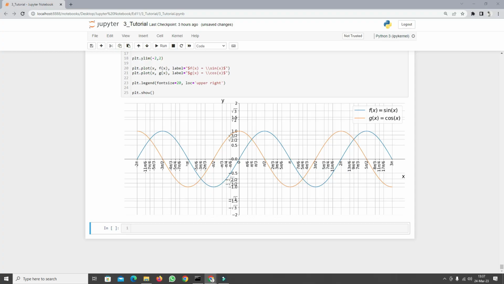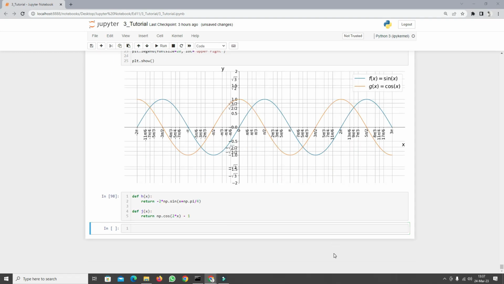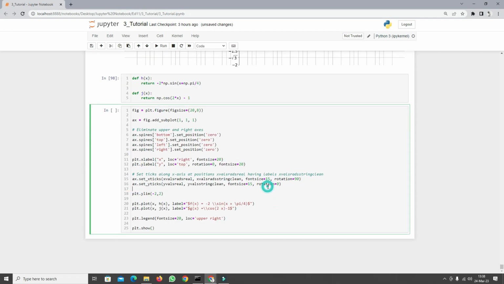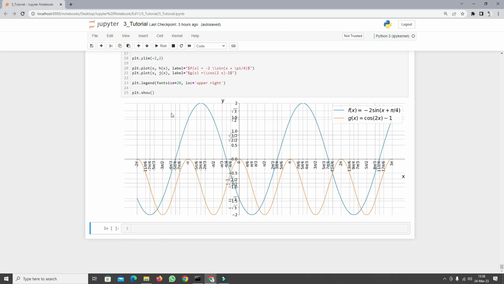Here's another example of a trigonometric function. Let's go ahead and define h and j, where h of x is -2 sine of x plus pi over 4, and j of x is cos of 2x minus 1. And I'm going to now go and plot those on my axes. Okay, and so I'm just going to basically copy, paste, and add another plot to that axis. And so it should look like this. Okay, so that's my code for it. It's really simple. My graph looks really nice. I have an amplitude -2 sine of x plus pi over 4, and I have cos of 2x minus 1 in the same set of axes, with all the grid lines and all the ticks appearing as in a textbook.